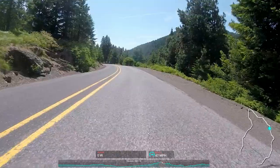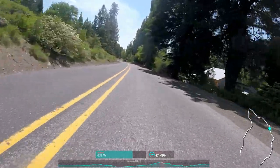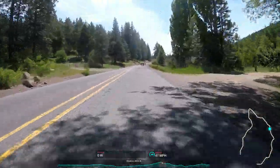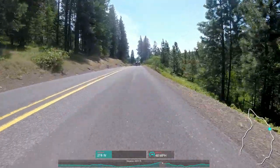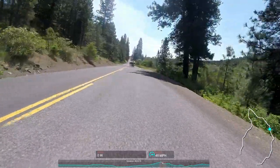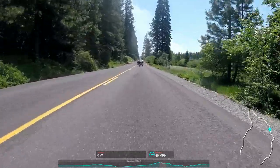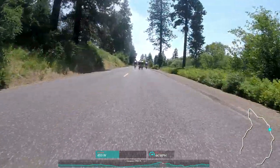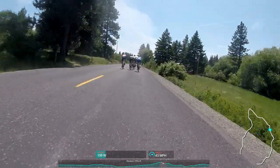Although this descent was distinctly not technical — there was no reason to grab brakes at any point here — which did not play in my favor. I think I would have had a much easier time catching back on if there were corners, because I'd bet on myself in a descent. I can see I'm gaining on them pretty quick right now, but it's starting to flatten out, so I want to give it a little push. And just as I planned, as the road starts to flatten out, I am just getting onto the back of the group — feeling so much better.